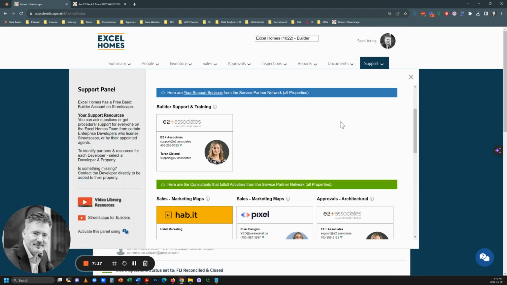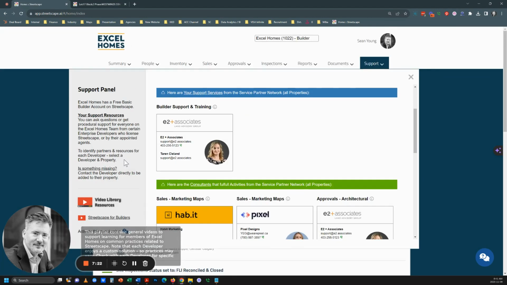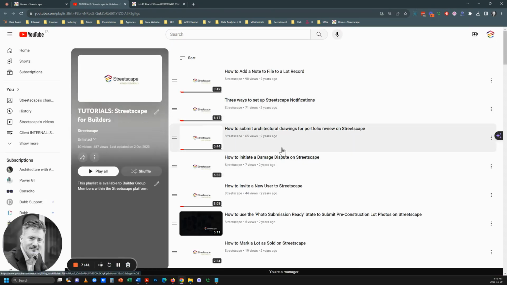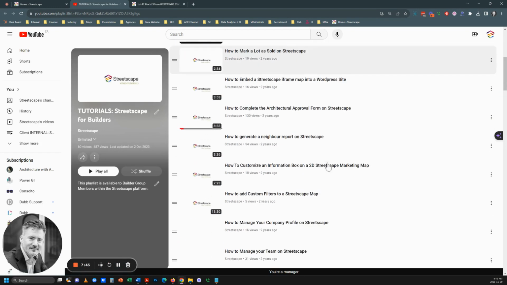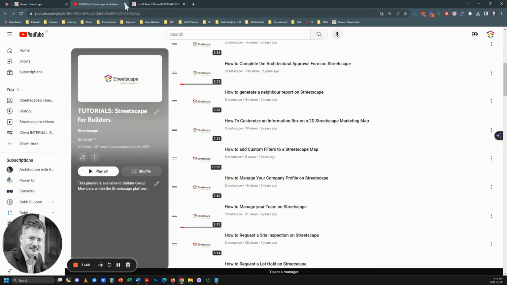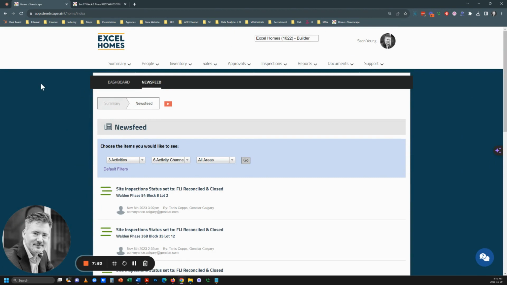And as well, under the support tab, if you're looking for support videos on how to use this switcher or on anything else, you'll often find those videos here along this left side panel under the support panel with the video resources icon beside it. That will click through and give you access, like in this example, to the full tutorial video set for the group in question, or for any clients that might be relevant here as well. So those video resources are available to you as well. I hope that information is helpful on how to use the switcher for federated accounts.